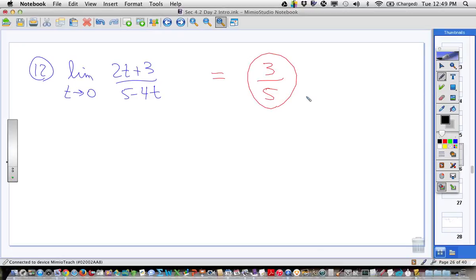The biggest problem people have, to be honest, well, there's 2 problems people have with L'Hopital's rule. First one is they use it all the time. You can't use it all the time. So people want to use it even when it says, like, well, there's a section in the homework that says, use L'Hopital's rule for the following limits. So it's a pretty good bet you're going to have to on all of them. But I think you ought to get in the habit of always checking first. Plug in, see what you get. If you get 0 over 0 or infinity over infinity, then you can use L'Hopital's rule.